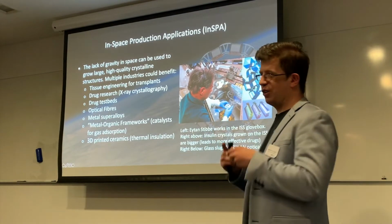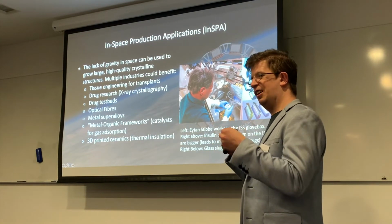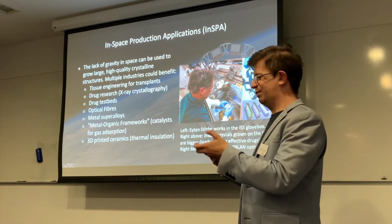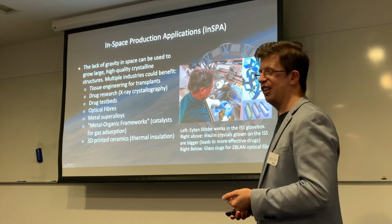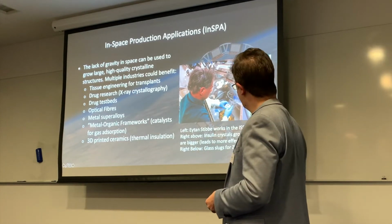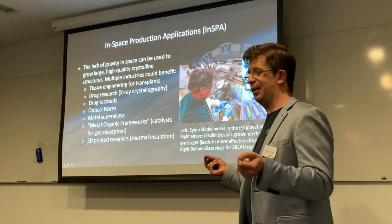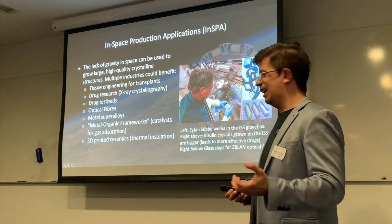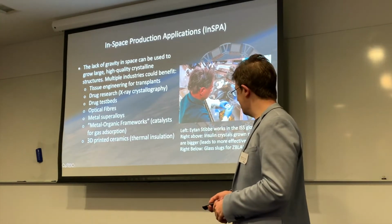But when you try to draw out this particular optical fiber crystal structure on Earth, you have inclusions, like a diamond having inclusions, which greatly reduces the throughput. So there are companies that are developing techniques to draw up to 1,000 kilometers of very narrow optical fiber on either the ISS or one of these commercial space stations coming later.